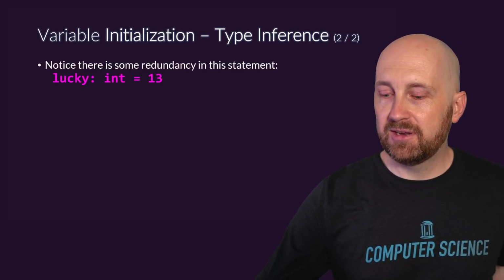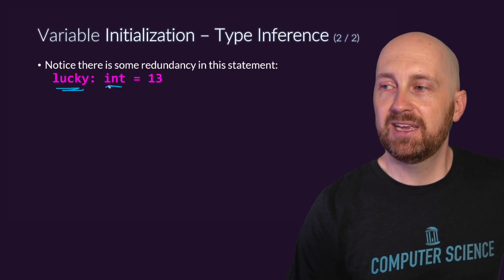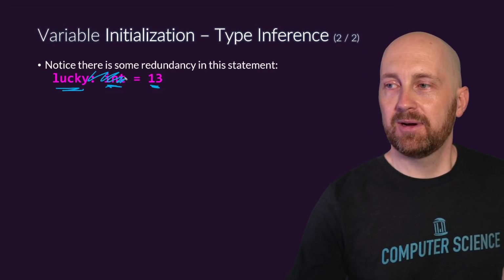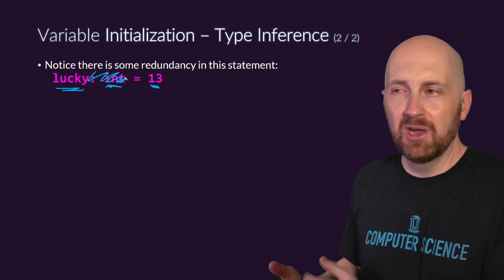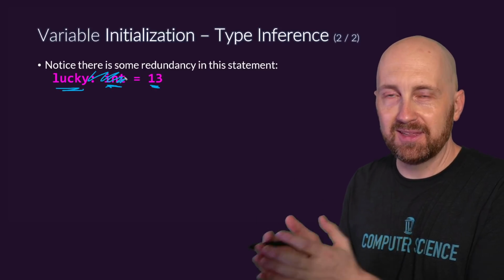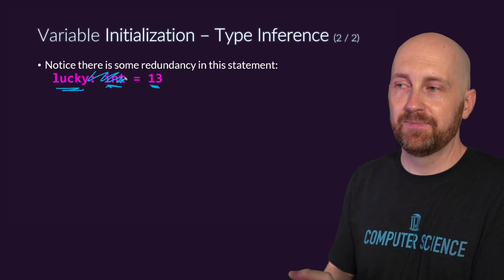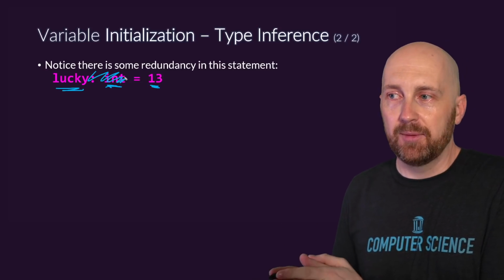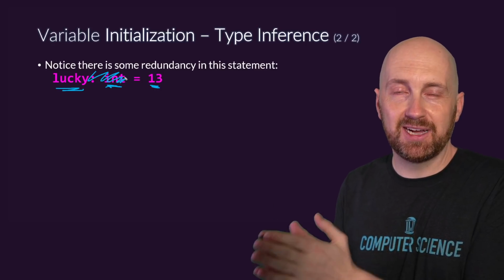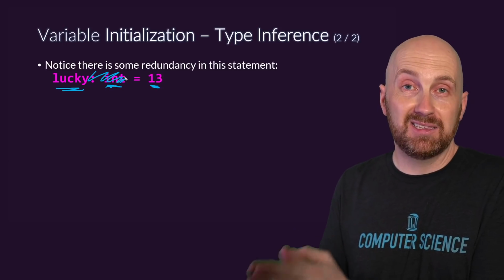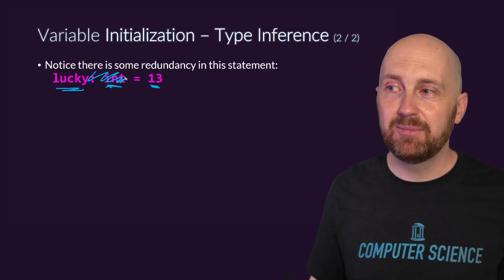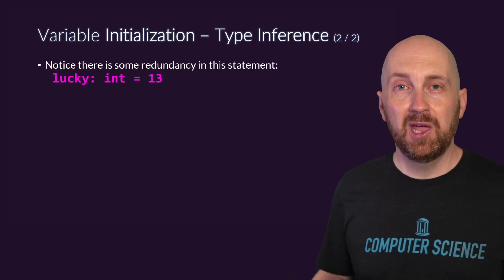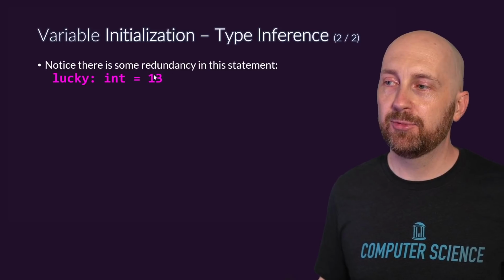For example, there's a little bit of redundancy here, right? We are saying that lucky is going to be an integer variable, and then we're immediately initializing it to be the number 13. Well, if we left this part out, and lucky is bound to a value of 13, we're smart enough to infer that lucky must be a variable that can hold an int value. Modern programming languages are smart enough to infer that as well. So once you get comfortable, if you're initializing a variable as soon as you're using it, you can rely on type inference for lucky to implicitly be of type integer. But we're going to encourage you to be explicit about this in the early days of programming and just write your types out, because it'll be easier for you to read, especially if this 13 isn't so obvious.